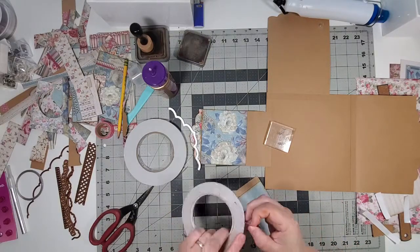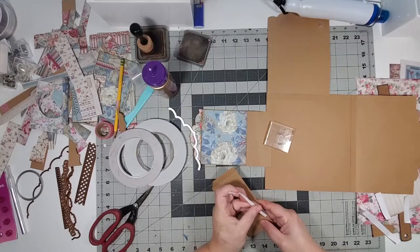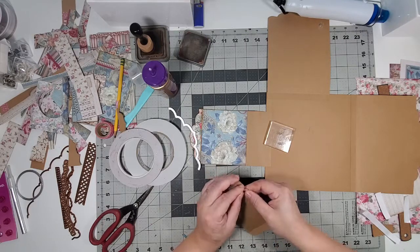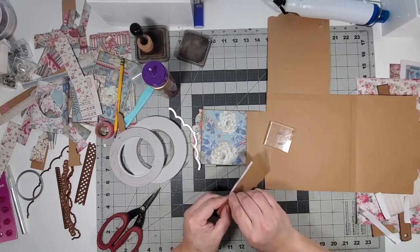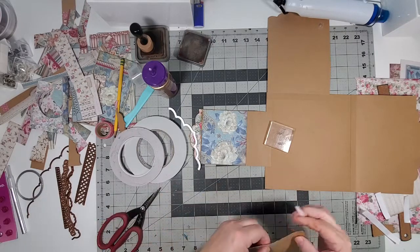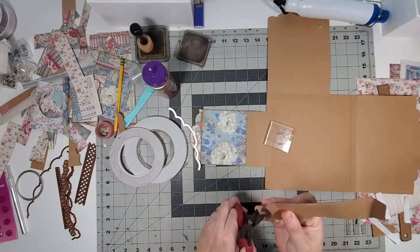That's going to be, let's see, about that big. Great. Yeah, it's too long. I'm going to have to cut out of it. Okay. So I'm going to cut this corner too so it won't hit the bottom tape. And same here, I guess.